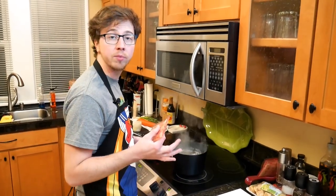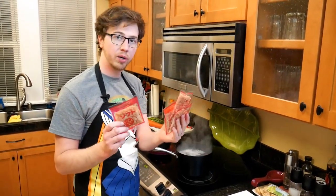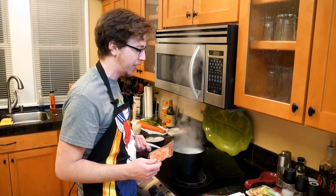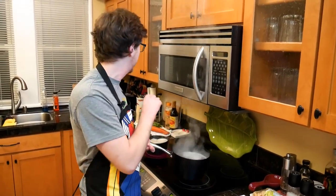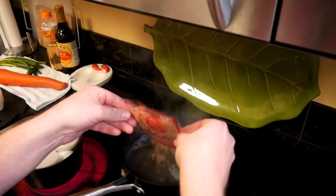All right, so now that our kombu also came to a boil, we're gonna throw in 4 packets of our katsuoboshi because we want this to be a really strong broth, because we are probably gonna have to add some water to it because our final destination is a little bit larger than this pan that we're cooking in right now.